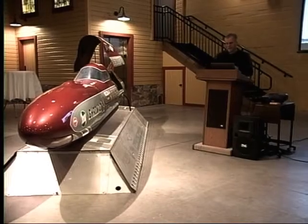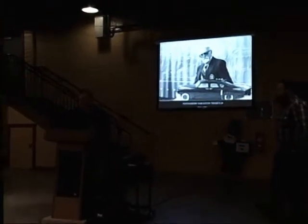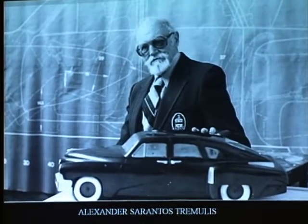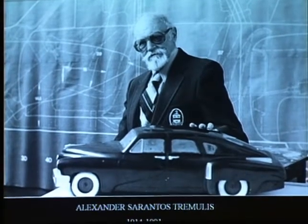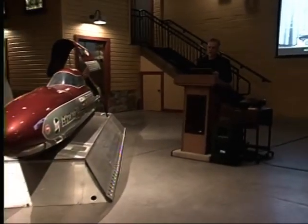So here's Alex Tremulous in front of one of his other crowning achievements of his career. Now he's worked for many car companies, but the 1948 Tucker and the Gyronaut are believed to be his two favorite projects. And the Tucker is kind of the thing that brought us into the world of the Gyronaut. So my shop isn't known for working on motorcycles, but we do have this connection to Tucker.